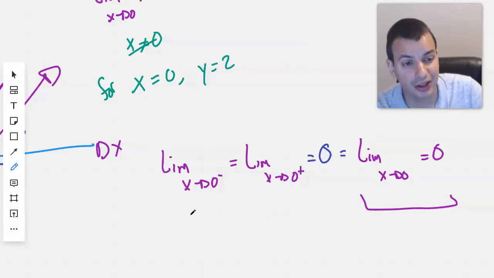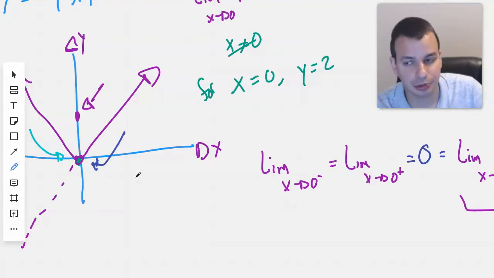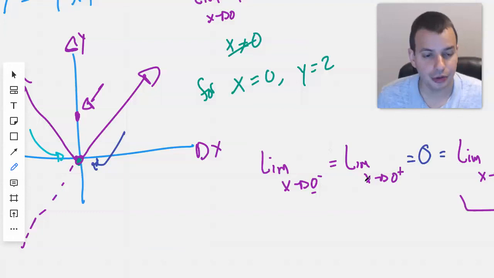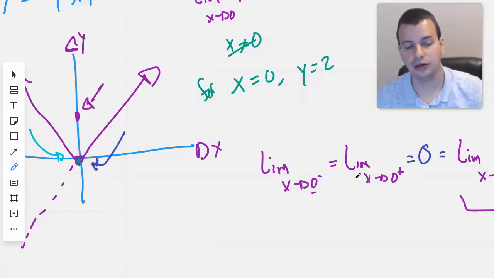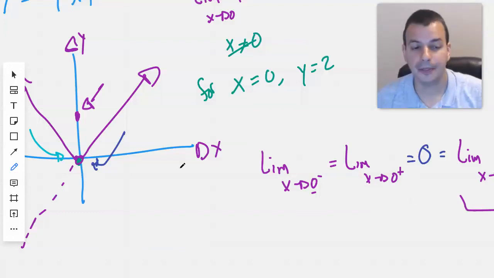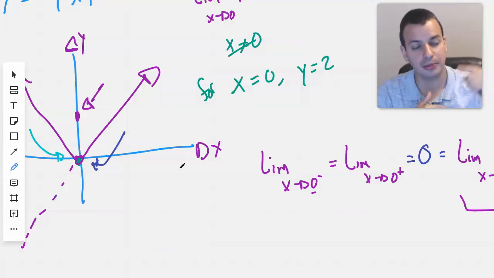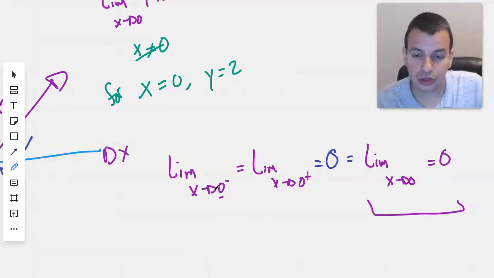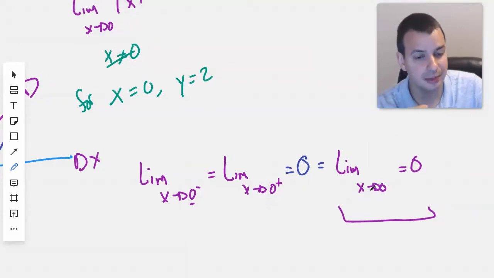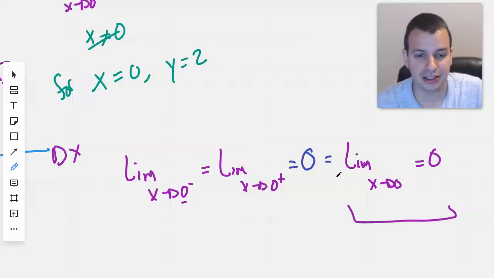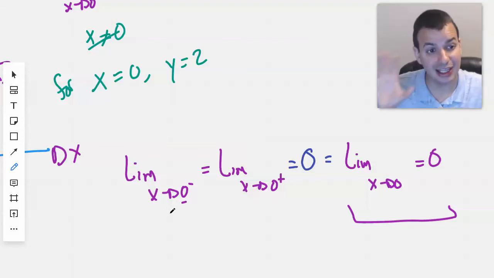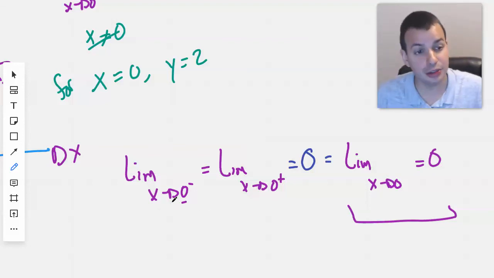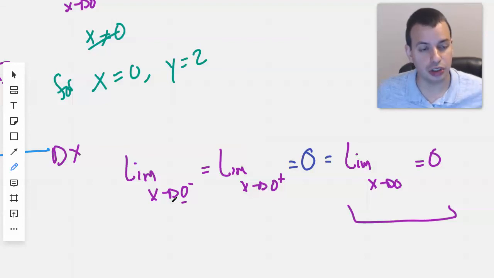So the idea here then, for the limit as x approaches 0 to exist, the limit as x approaches from the left, usually denoted by whatever value you're going towards with a little negative sign up here, equals the limit as x approaches 0 from the right, which is denoted by the little plus sign. Those two have to equal each other, which will then, by definition, equal what the limit is. And so if someone writes out the limit as x approaches 0, that means it equals the limit as x approaches 0 from the left, which equals the limit as x approaches 0 from the right, which all have to equal the same thing.